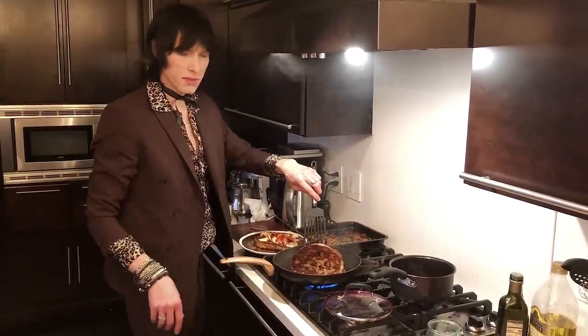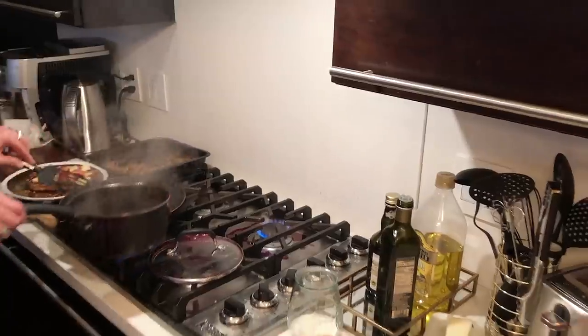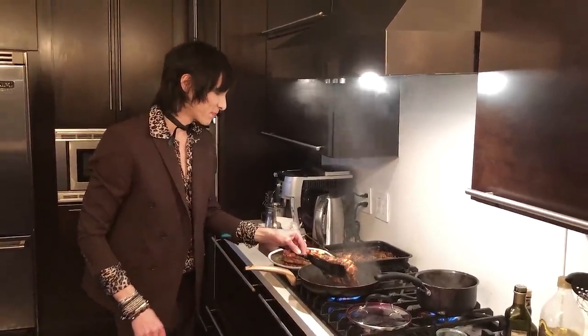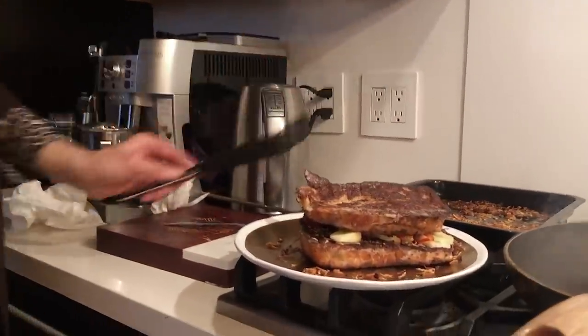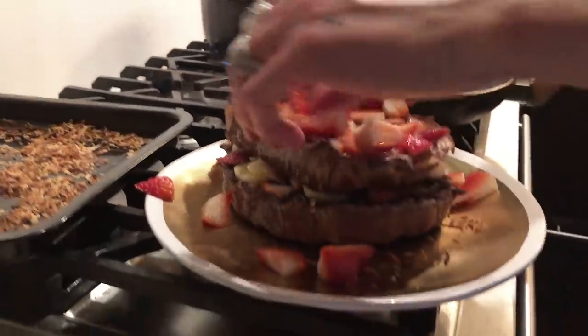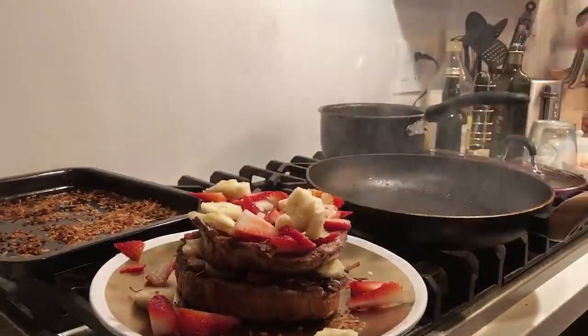If you want the sides crispy, which I always do, put it on the side, easy enough. You know what I always say? Splatter don't matter. And then you have to clean it up. Yeah. Splatter do matter. It's all about presentation. It's basically a sandwich.